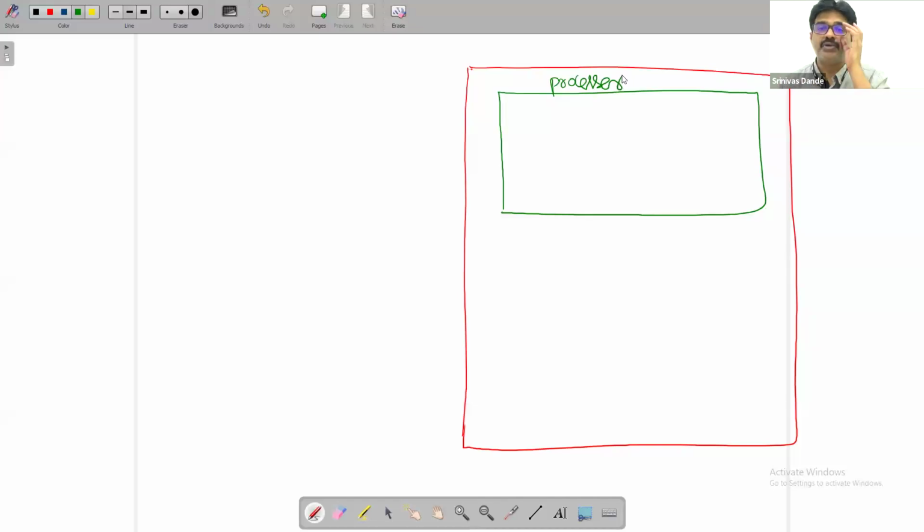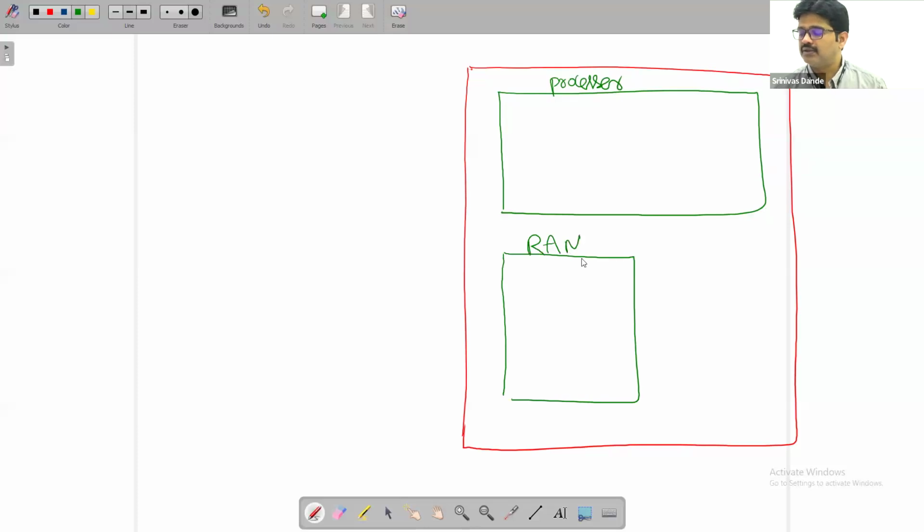The second important part is memory. What are the types of memories available? RAM and ROM. Very good. Primary and secondary. So primary is the RAM, and secondary is the ROM. In regular life we use different names: temporary and permanent. RAM is temporary, and ROM is permanent, secondary.